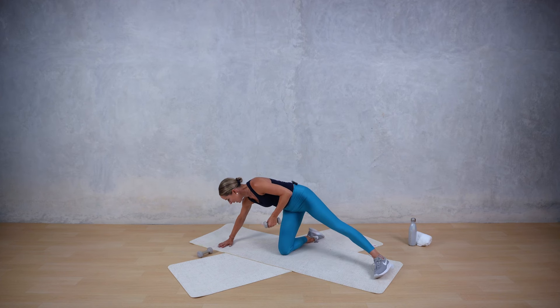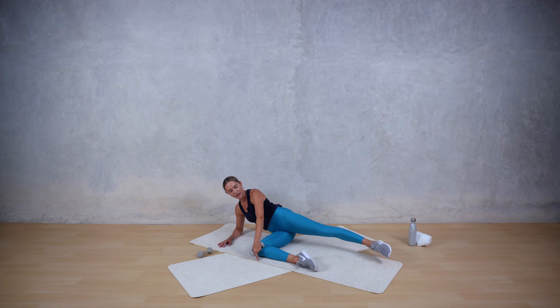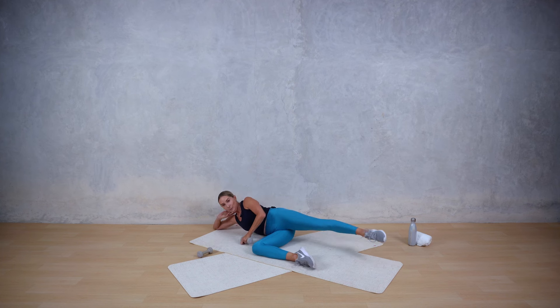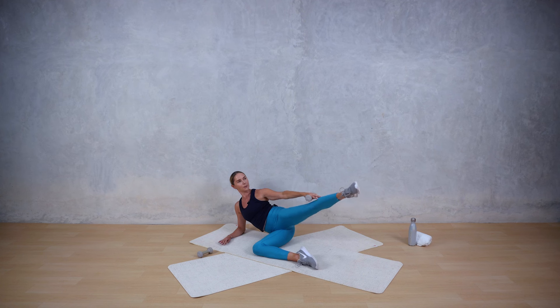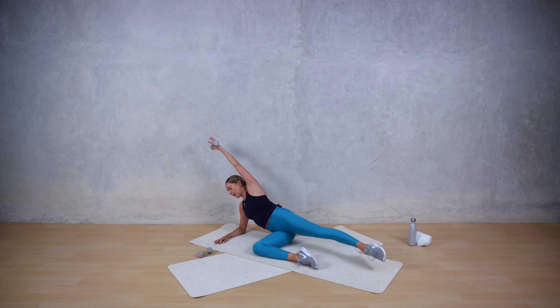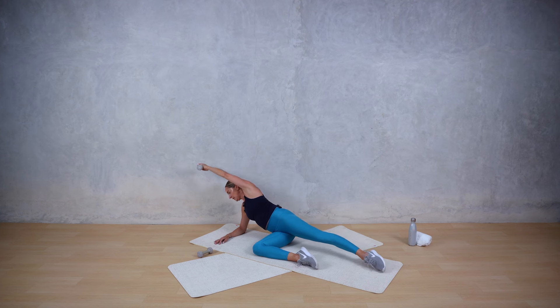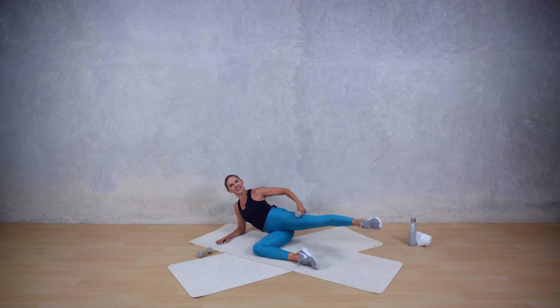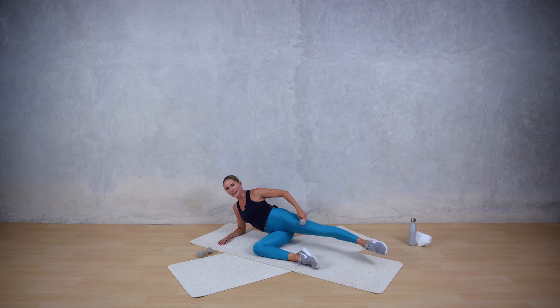Set one weight down, set your left arm down. Slide your left shin bone forward in line with the mat. Now reach the right arm over — we're going to reach arm and leg together all the way up, all the way down. If this is stressful on your neck, you have the option to come down, but it is more work for the abs if you're upright on the forearm. Up and up, elbow directly under shoulder. Side body lifted as though you were laying over a beach ball. Sweeping action of the arm, we're getting glute med. Make sure that hip is rocking forward. Last two, weight rests onto the thigh, just little pulses there. If it feels too intense or you need more balance, place that hand down — always finding an adjustment or modification that works for your body. Eight, six, four, three, two, one. Little circles — down, up and around.